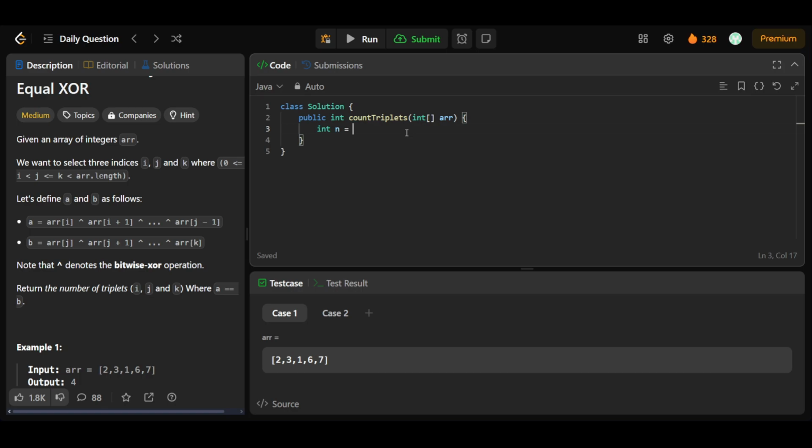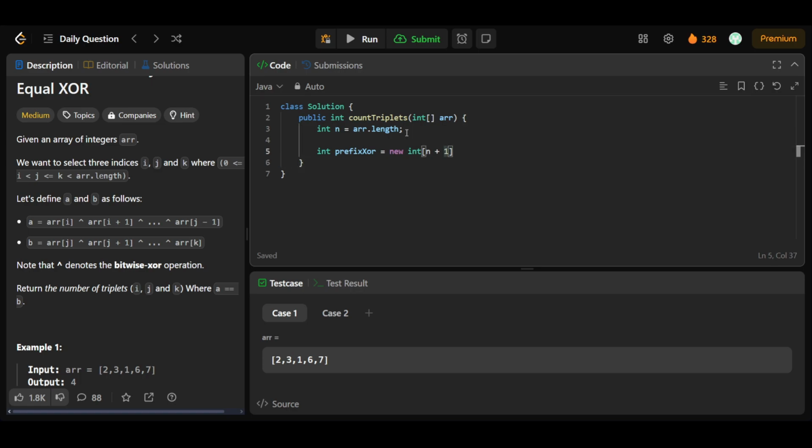firstly, let's have the length variable, that is n equal to arr.length. Then we'll have the prefix XOR array. Let's have a prefix XOR that will be equal to new int of size n plus 1.